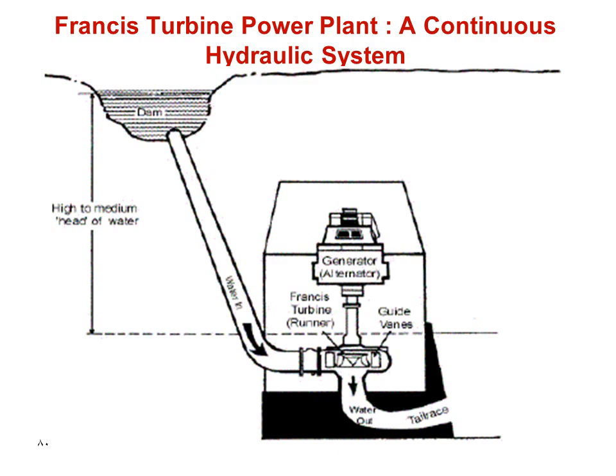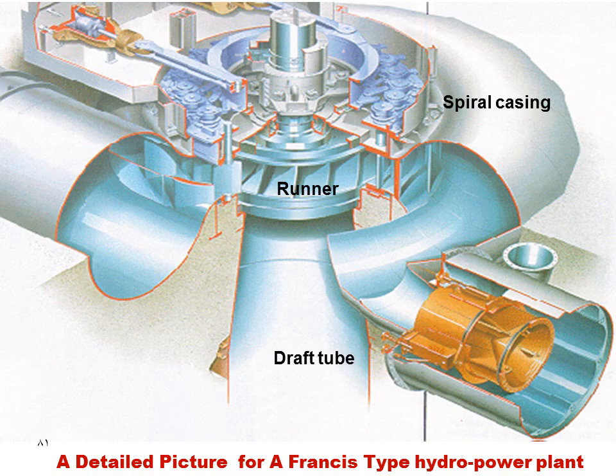The water, after it gives its energy to the turbine, goes away to the downstream through the draft tube. As we see from this picture, we have here the spiral casing, which takes the water through this valve on the right side of the picture. The valve at the end of the penstock or the pipeline.